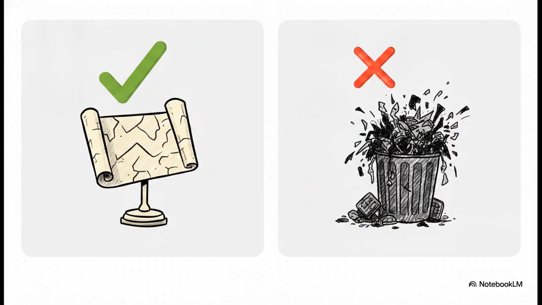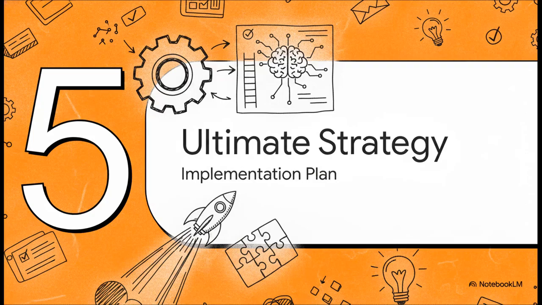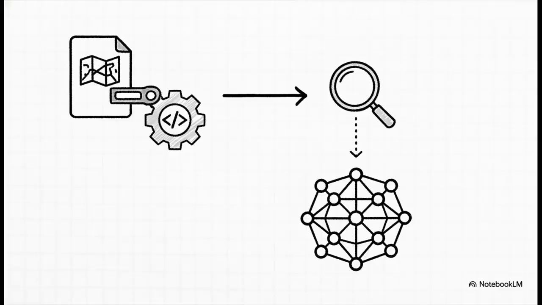It is unequivocally not for your constantly changing operational state. Please don't dump logs, live transactions, secrets, or massive raw document archives into it. It's meant to be a clean, curated map, not a raw data dumping ground. Which leads us nicely into section 5, the ultimate implementation strategy. Let's bring this all together into a highly pragmatic action plan you can take back to your team today.